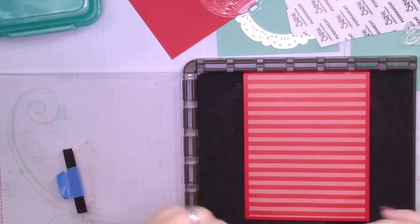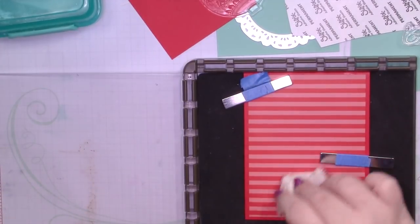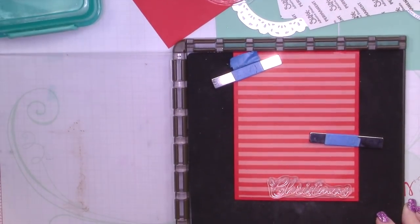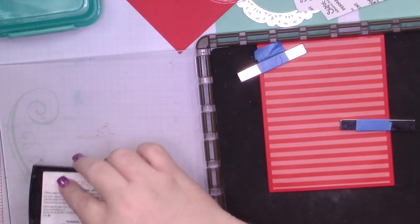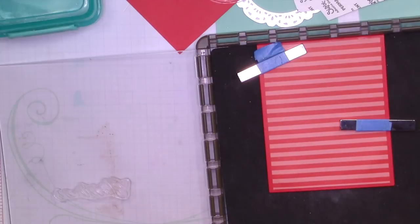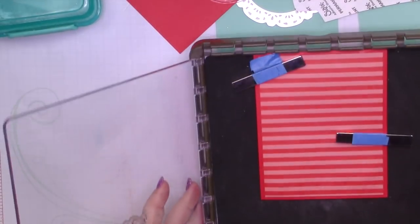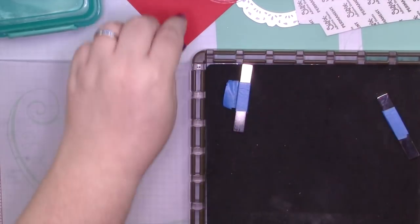So I'm going to bring in my embossing buddy. I'm going to go ahead and get this down. We're going to heat emboss at the bottom with the Merry Christmas, and I want it all the way at the bottom. Hopefully you guys can see that. There we go. I'm going to ink this up using Versamark ink. Stamp this down. Just like that.